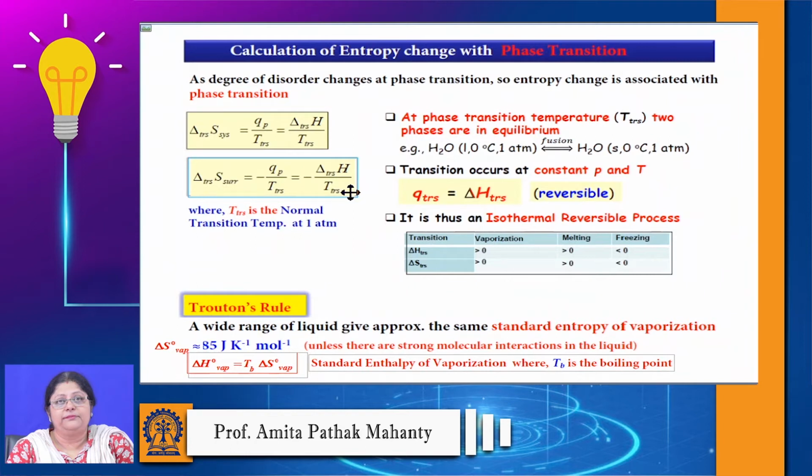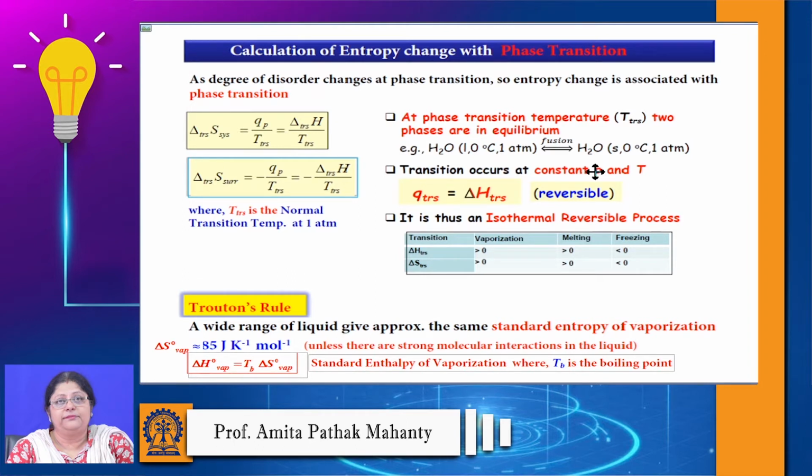So at equilibrium, for example for melting, the liquid state and the solid state, we are specifically talking about a phase transition. At phase transition they are coexisting together. That is why we say that the entropy change is zero. Two things have to be remembered: they are reversible conditions and at equilibrium. You put these arrows on both sides. The arrow means they are coexisting and they are existing at equilibrium.